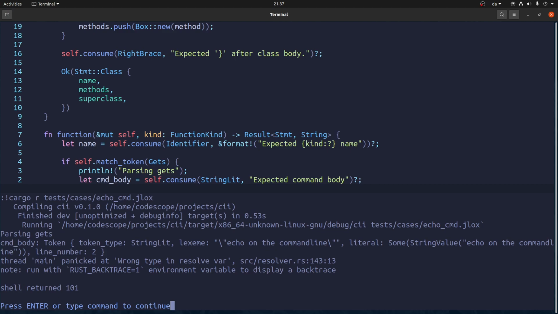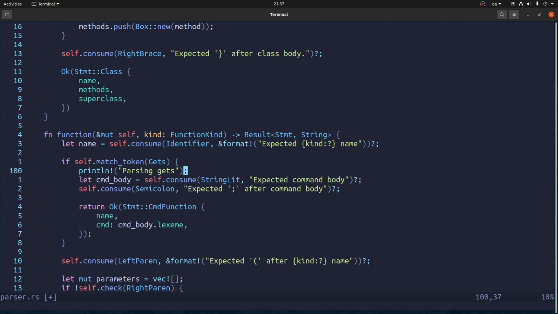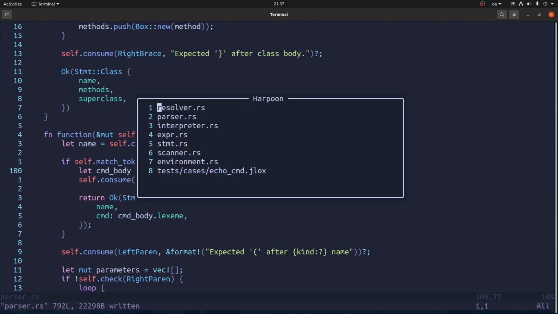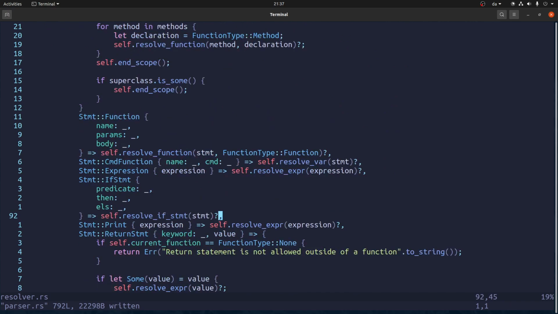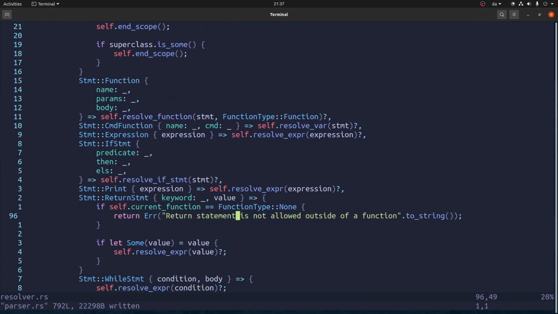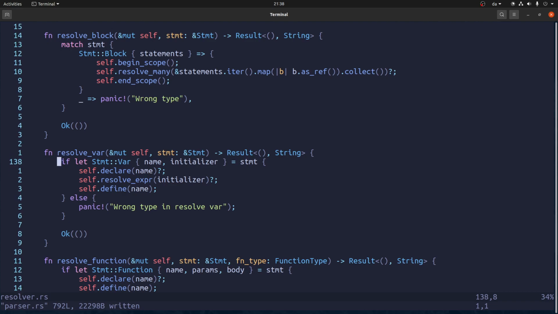Okay. Now we have another problem. The resolver, which has to do with this hack we did, most likely. So let's go in here. Yeah, so it's actually not supported.